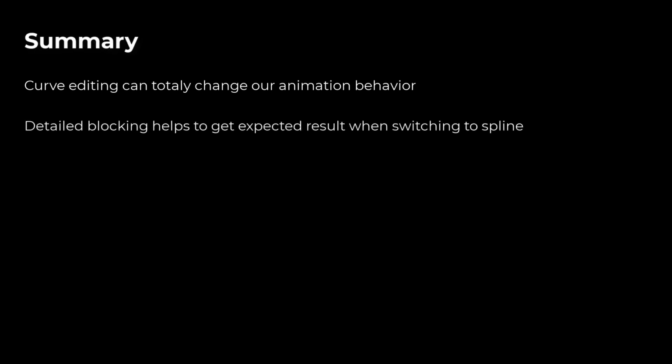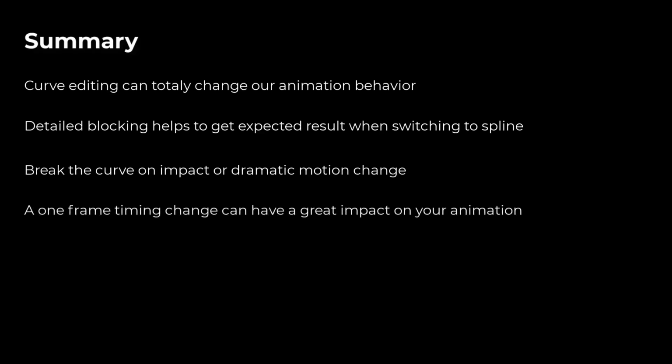To summarize, we have seen that curve editing can dramatically change our animation. Good blocking makes your animation a little better when you switch to spline. It's important not to be afraid to break the curve using vector handles. Offsetting a key by 1 frame can really change your animation and make it look better or destroy it. Don't forget that the devil is in the details.